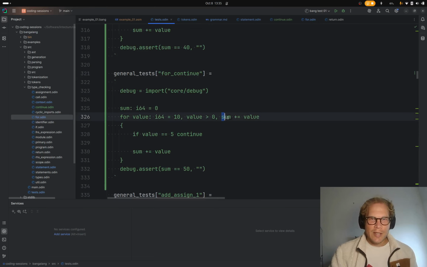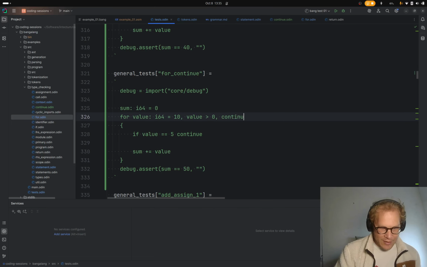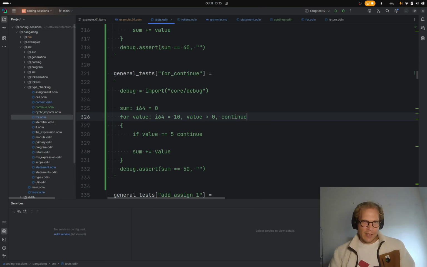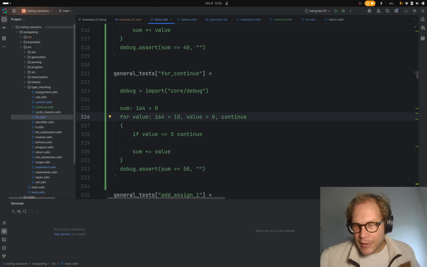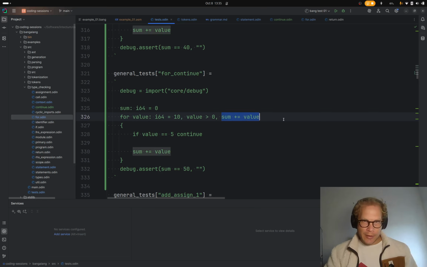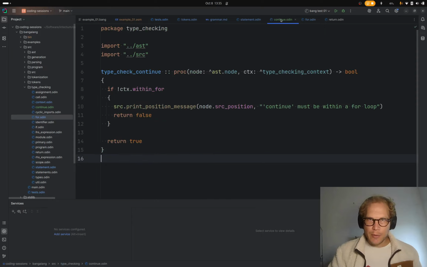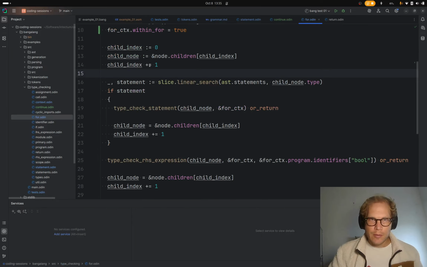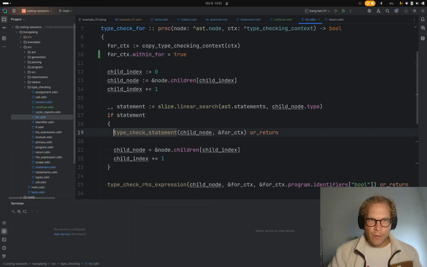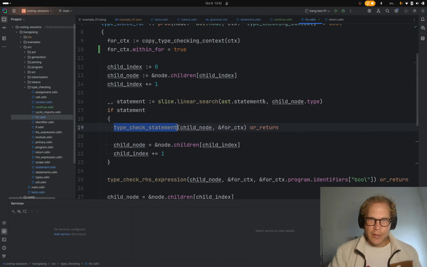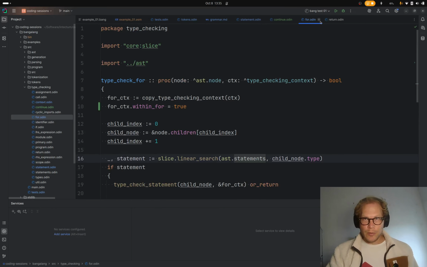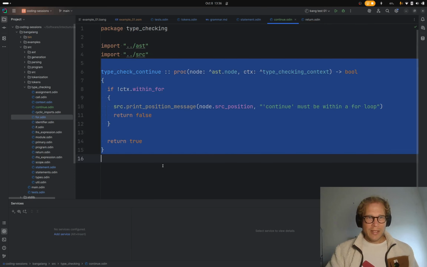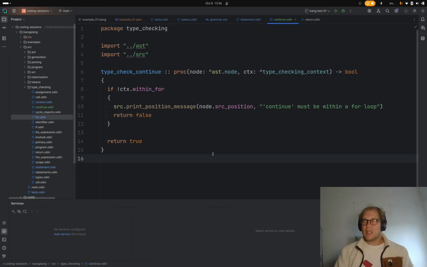If you say continue here, then I'm sorry, but you're an idiot. Right now, that's possible. I think I'm going to make it impossible later. But right now, that's possible because we set this up here before we type check those statements. So according to those statements, we're within a for loop. But that's it, basically. I don't think there's anything else to check. It just needs to be within a for loop.